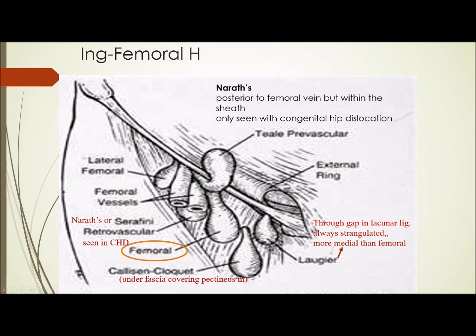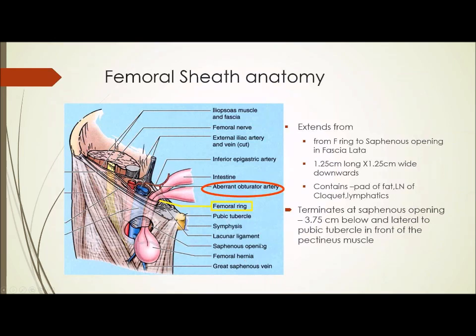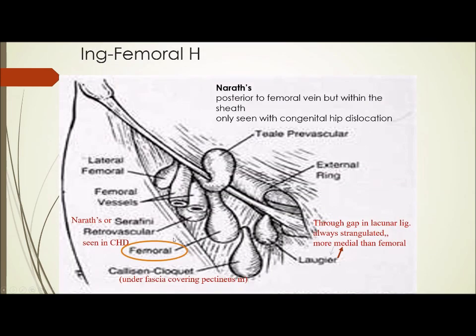So in this, the hernia does not exit medial to the femoral vein. Instead, it exits just under the pectineus fascia. So if you look at this figure, this would be exiting somewhere here, and the other would be exiting out here. So this is the hole in the lacunar ligament. So instead of exiting here, it would be exiting out here, and the other will be entering from here. But instead of exiting at the saphenous opening, it takes a path and lies under the pectineus muscle. So these are the two medial variants of the typical femoral hernia. So you've got the Laugier's hernia, and this is basically a Cloquet hernia. So this one is through the lacunar ligament, and this is basically beneath the fascia overlying the pectineus muscle.